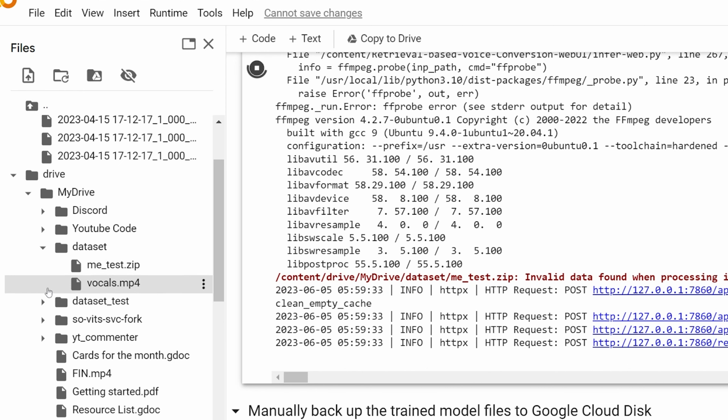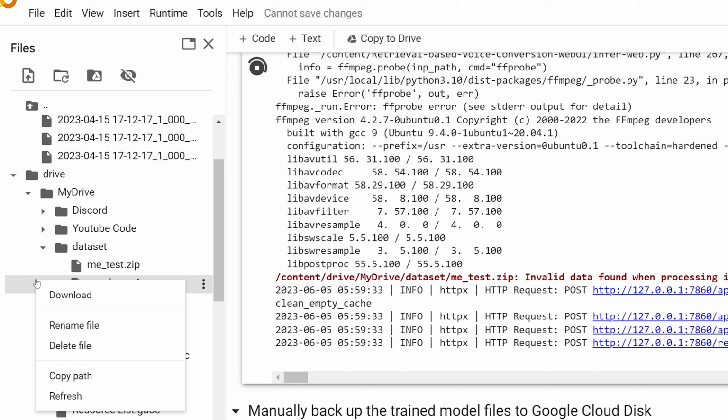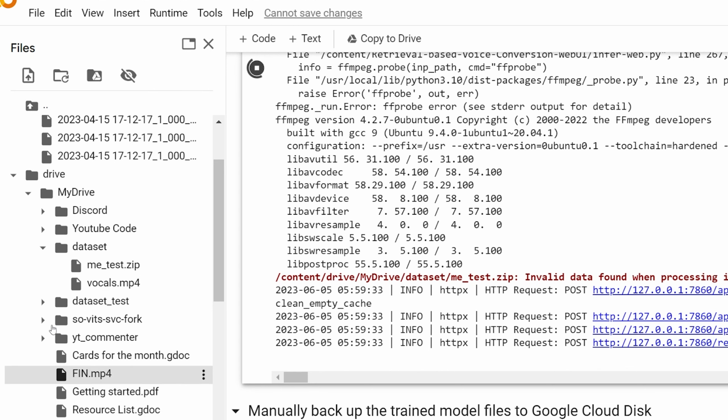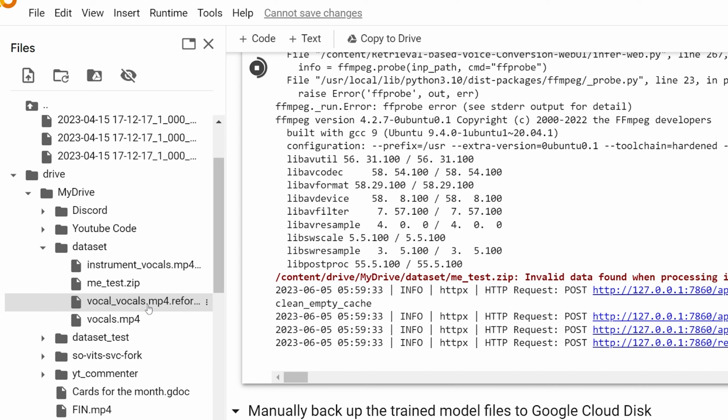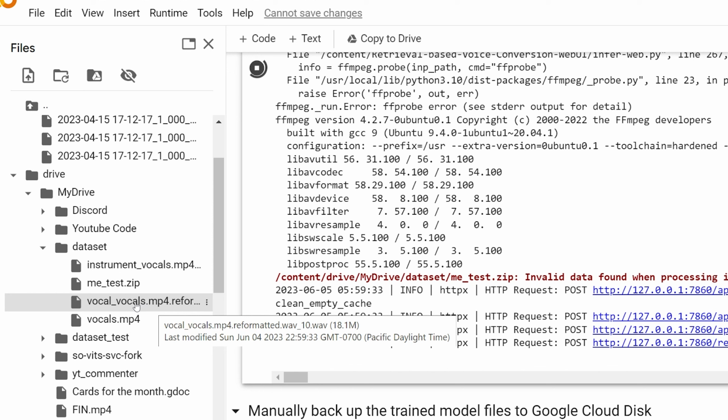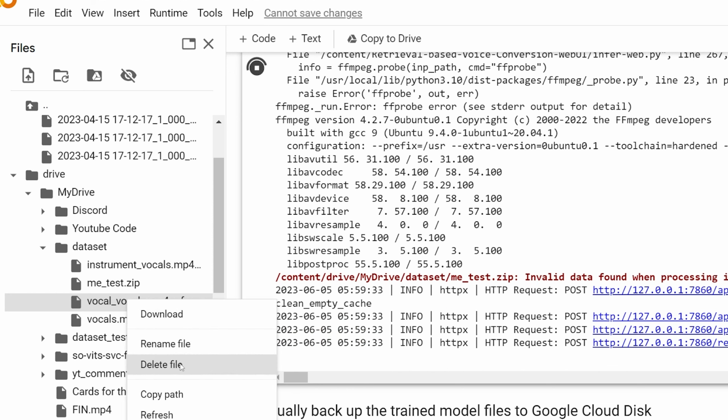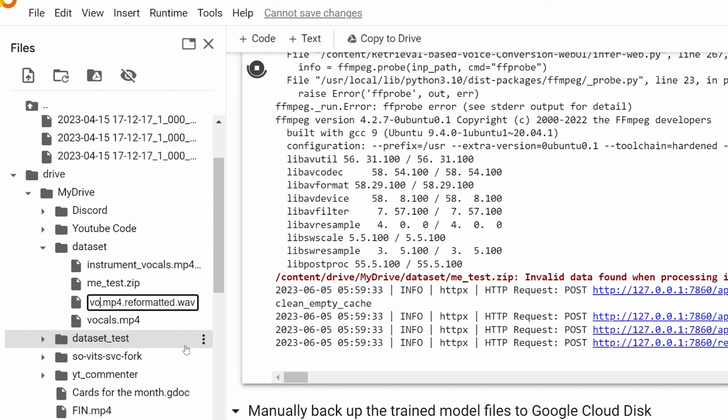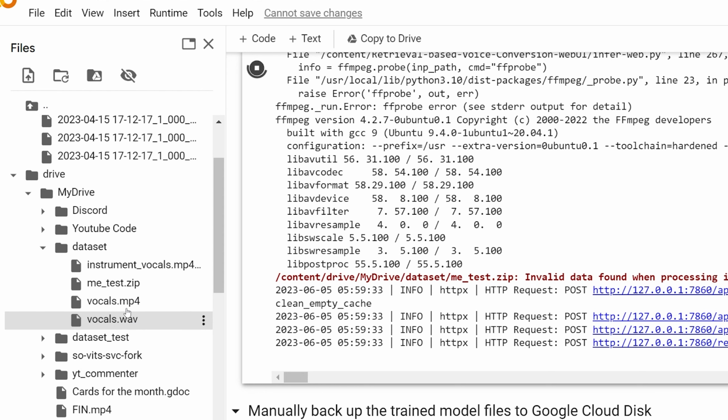So let's take a look and make sure that we actually have the vocals file. Like I said before, right click, refresh, and make sure that we do indeed have our vocal file that we're going to want to use. So we do. What we're going to want to do is rename this vocals1 to something a little bit easier. So let's just call this vocal. Let's select all of this and delete everything before .wav, and it should be something simple like vocals.wav, then click enter so that it's renamed.